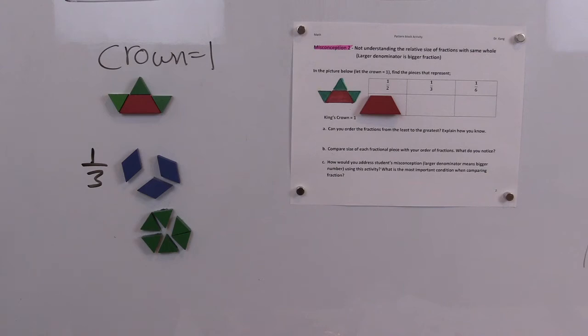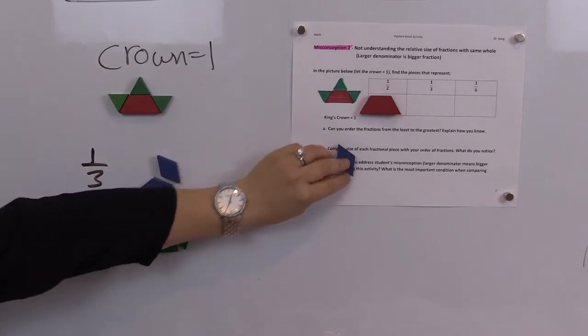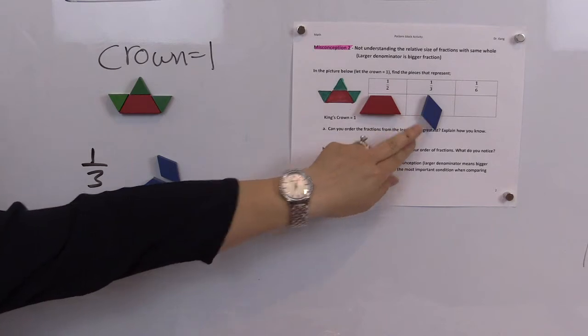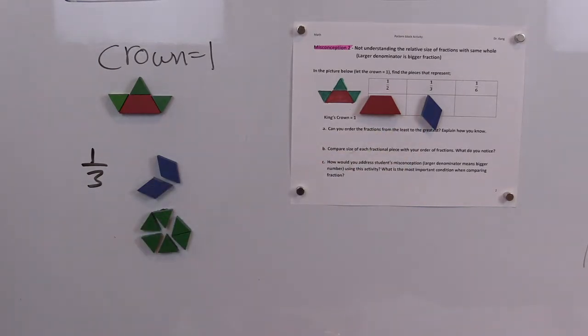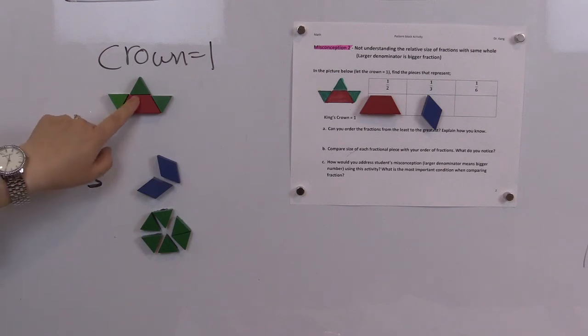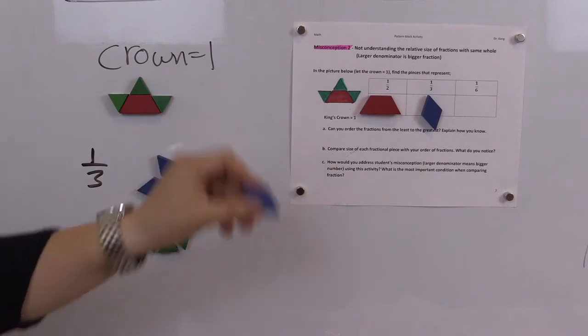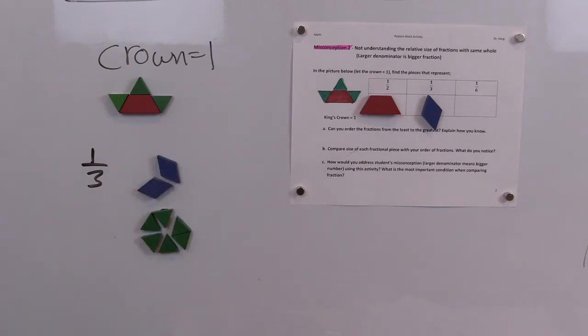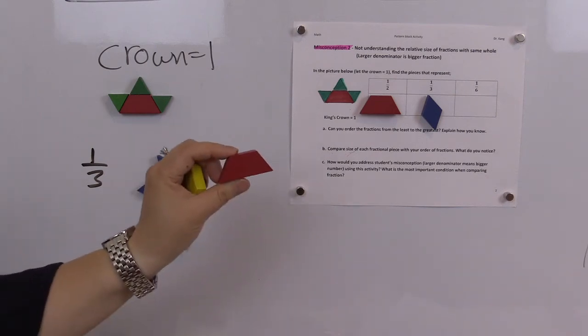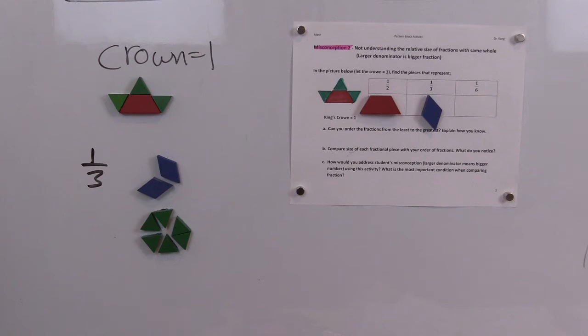So my 1/3 piece is going to be this. So same thing in here. You can ask kids, can you pick the piece that represents 1/3 if your crown is 1/2 and show me what it is? If kids can show this one or 2 triangles, then you can say they know the concept, right? If they have this one or that one, then maybe you can say, oh, I don't think they're ready yet. They don't have the concept yet, right? Does it make sense?